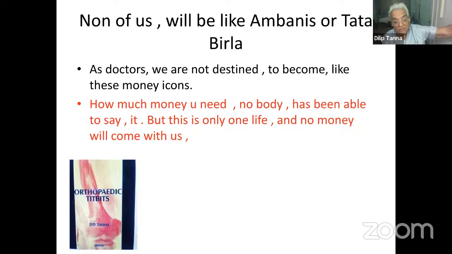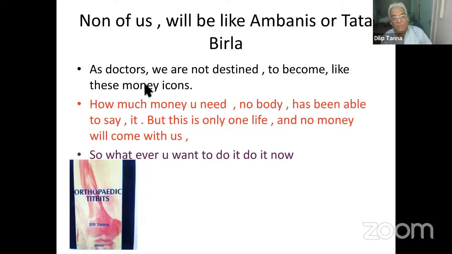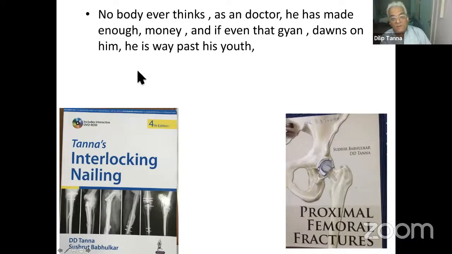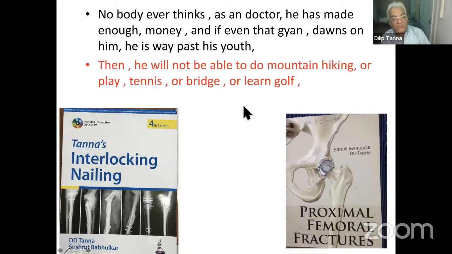So whatever you want to do, do it now. There is no future. Do it now. Nobody ever thinks as a doctor that he has made enough money. And if even that gyan dawns on him, he is way past his youth. Then he will not be able to do mountain hiking or play tennis or bridge or learn golf. All he can do is count his money and drink. How many doctors have done it?